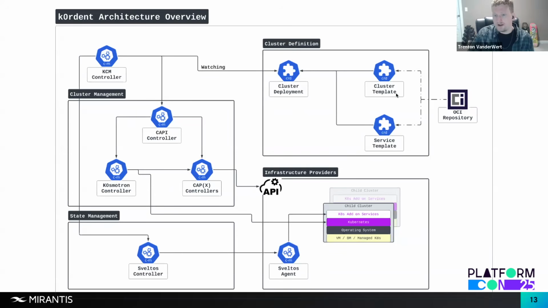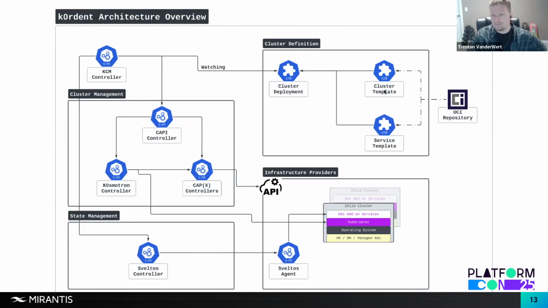Kordent provides the ability to create cluster templates and service templates, which are infrastructure-managed interfaces. The provider, like the platform engineering team, would create these templates, and the developer could then create what are called cluster deployments based on these. Cluster deployments allow us to only utilize certain service templates and certain cluster configurations. Say your infrastructure only has AWS, for example.